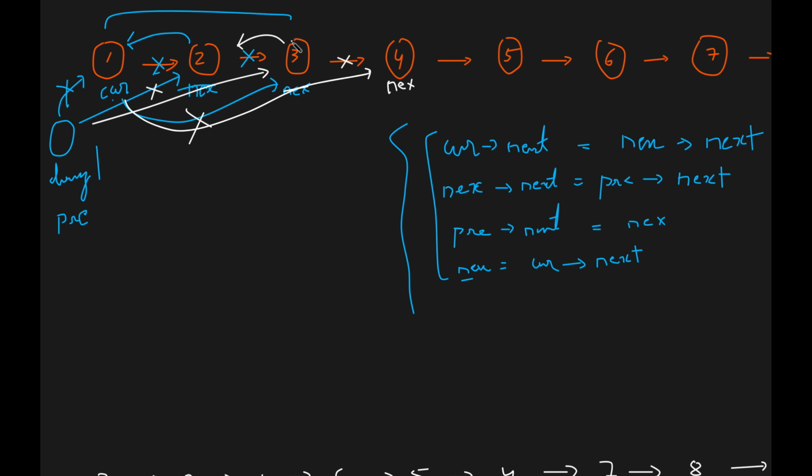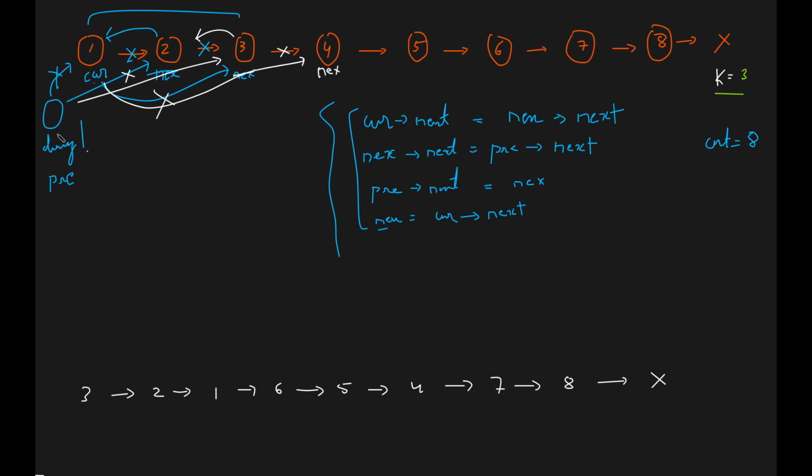Now if you carefully observe, your dummy node is pointing to 3, correct? Your dummy node is pointing to 3, that's perfect. And 3 is pointing to 2, and 2 is pointing to 1, and 1 is actually pointing to 4. Forget about this part, but this portion has been sorted and you have it in order. Now you just need to perform the next set of operations for the right half. I think it should be done.